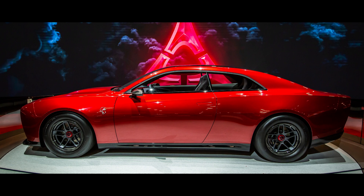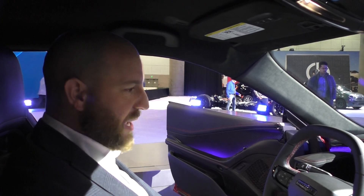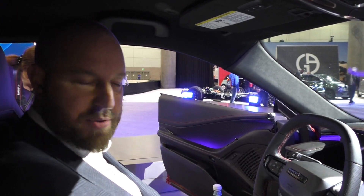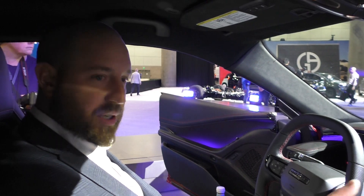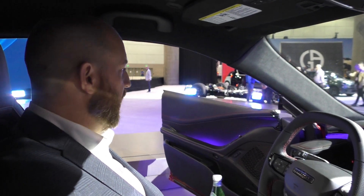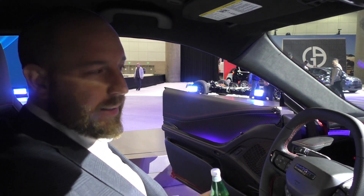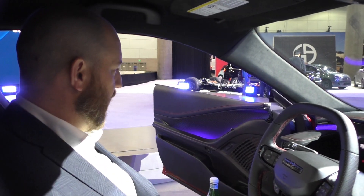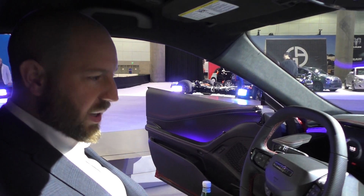So these are true-and-true muscle cars, and we're really excited to bring something new and continue to push. The car we've got here is a Scat Pack Stage 2 with our carbon and suede and our plus group, so this is a fully optioned model. You'll see on the doors and the IP the ambient lighting, and you've got the carbon fiber — real carbon fiber inserts — that react and work with the ambient lighting.